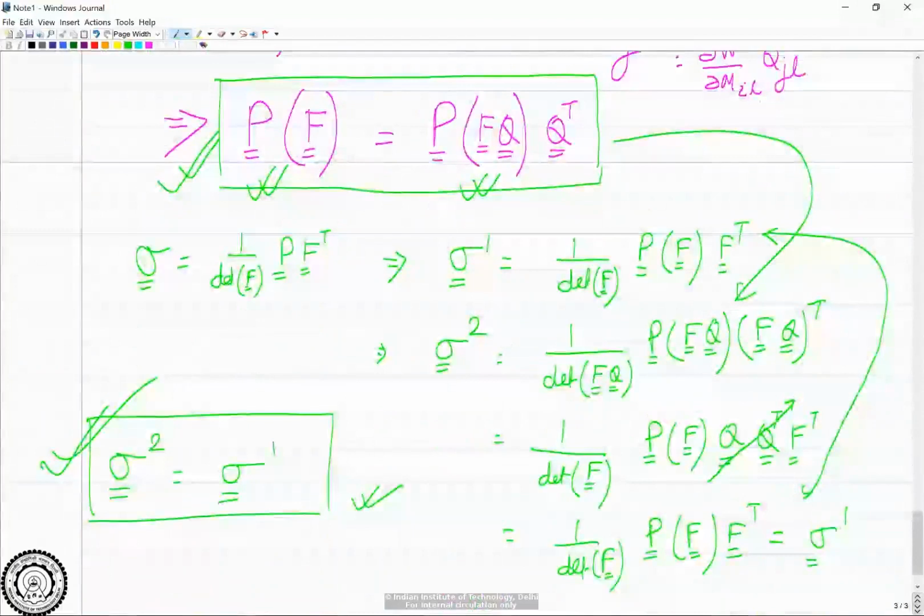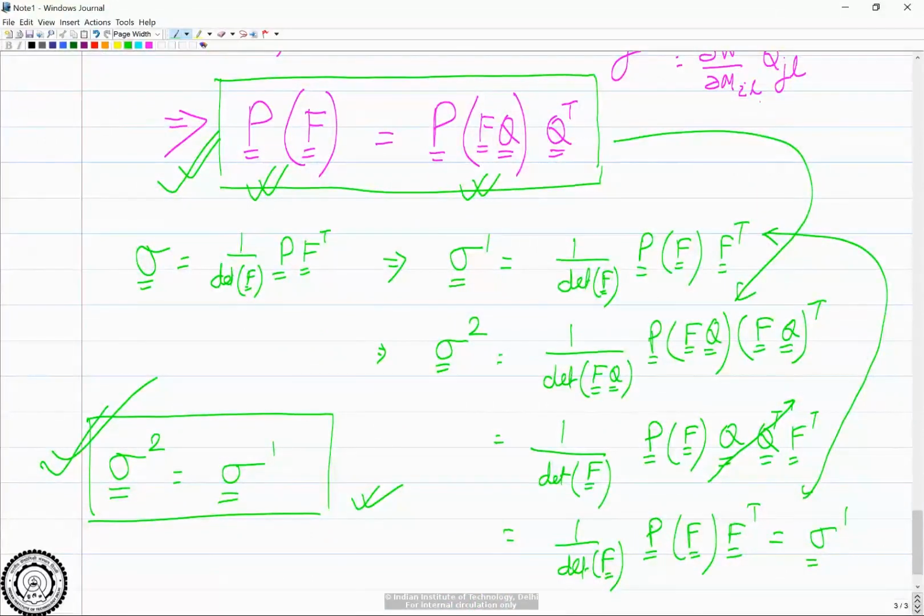Now, whether it is isotropy or transverse isotropy depends on what all Q are there. If it holds for all Q, then it becomes an isotropy symmetry group. If it holds for only special Q's, such as rotation about one particular axis, then it's a transversely isotropic group. And likewise, you can think of several other groups. Okay, thanks.